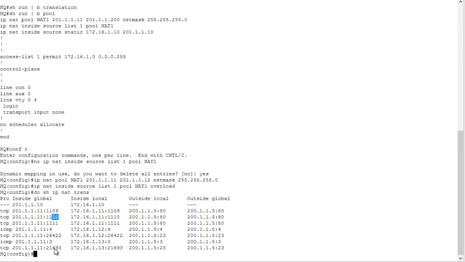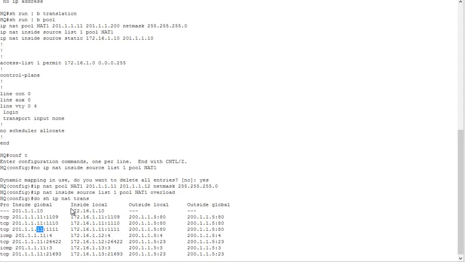So there you go. That's pretty much it. And the big thing to notice with PAT is that we're using the same address. With dynamic NAT, without overload, without port address translation, it used the next address each time. So if I had 200 hosts, I need to have 200 addresses. With PAT, it can use the same address over and over and over again. All right, that's it.